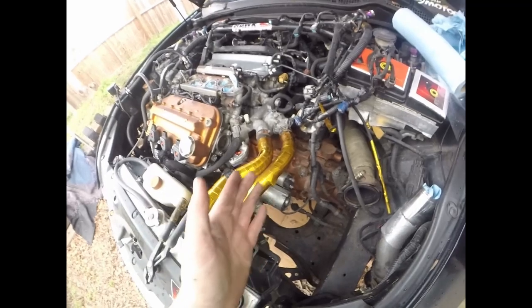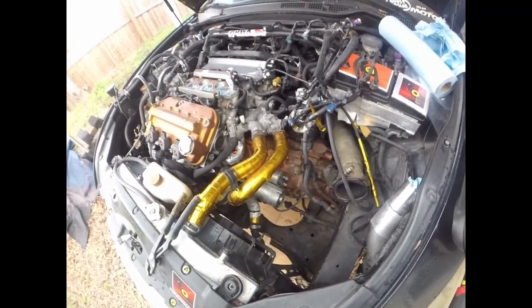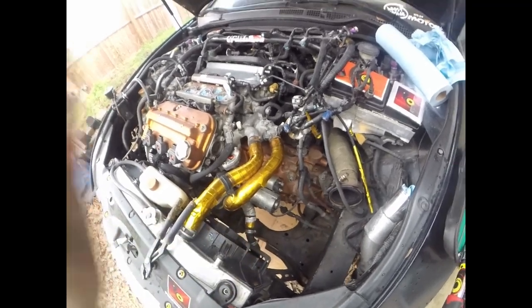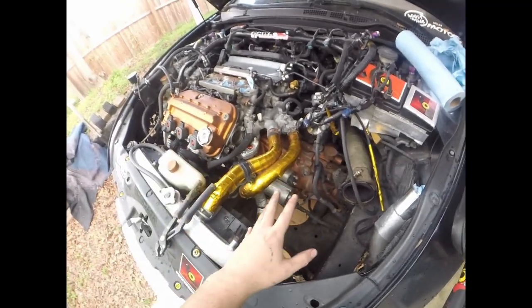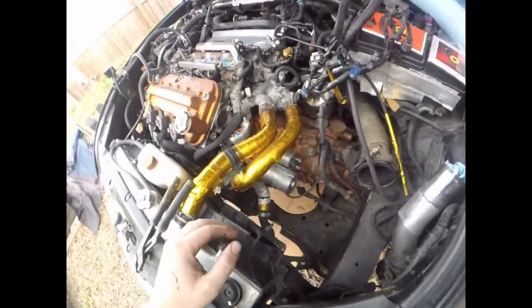And I pray to God that's the issue, because it's the same issue as it was before. The throwout bearing starts squealing. I can't shift into any gears, and yeah, that's what it was before. I'm also going to change the slave out, guys. I don't know if you can see it here.